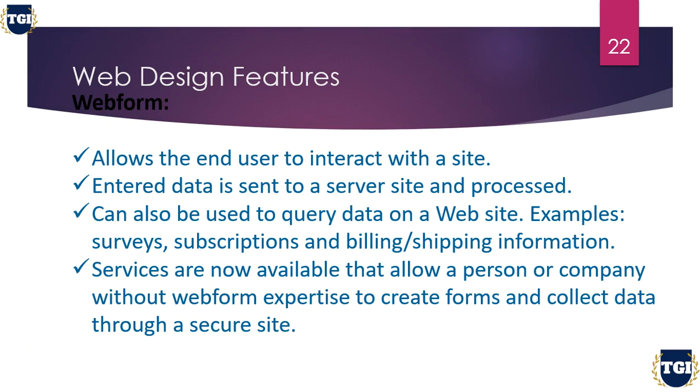Then the web form. A web form allows a user to interact with a site. Entered data is sent to the server side and processed. It can also be used to query data on a website. We are simply saying that a web form is trying to collect information from your visitors. For example, if you want to get information about someone, his name, place of birth, date of birth, you are using a web form for that. If someone wants to fill a survey or answer a few questions, that is a web form.